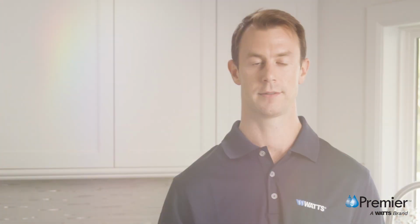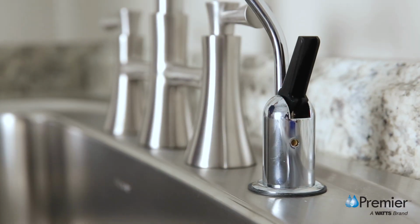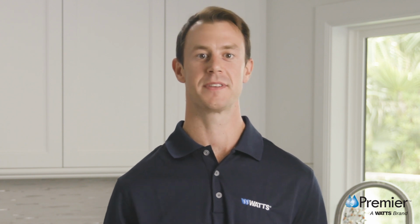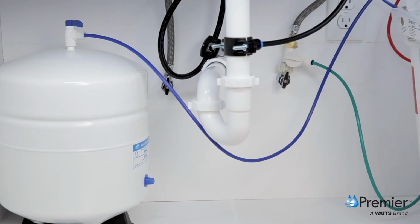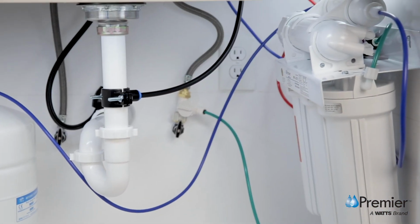After the storage tank has filled, open the RO faucet to flush the tank completely. This will help to flush out all the air and carbon fines from the system. Repeat this step 2 more times, and on the 4th tank, you'll be able to enjoy clean, clear, great tasting water.